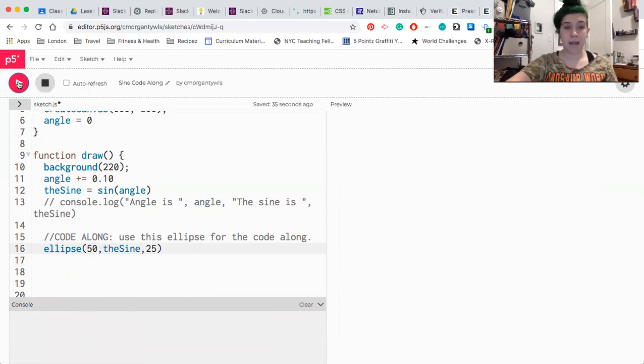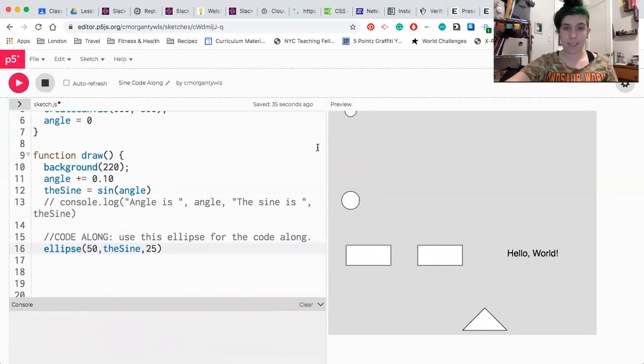So when I hit play now, I see that I have this circle at the top, and it's kind of hard to tell, but it is moving. It's jumped really high on my screen, and it is moving, but it's only moving a little tiny bit. And if we think about this, this actually makes a lot of sense. Our circle jumped up because those sine values are very, very small. They're between -1 and 1. That's the very top part of my y-axis. And they're not changing a lot. That's why I don't see like a huge jump here.